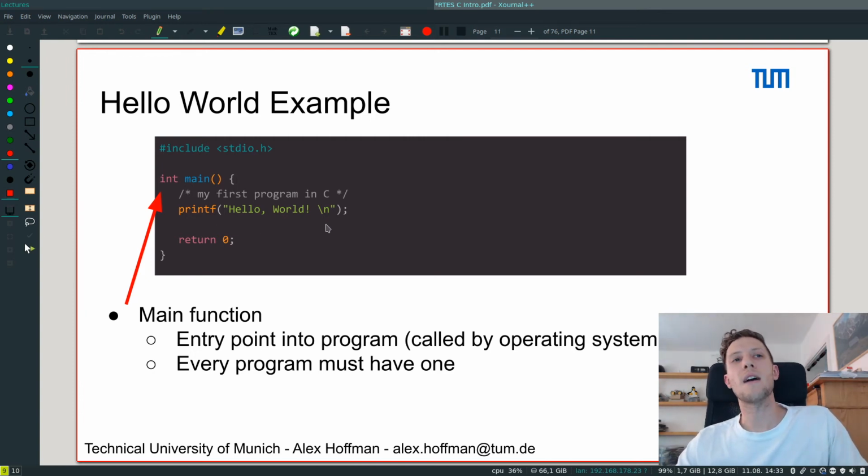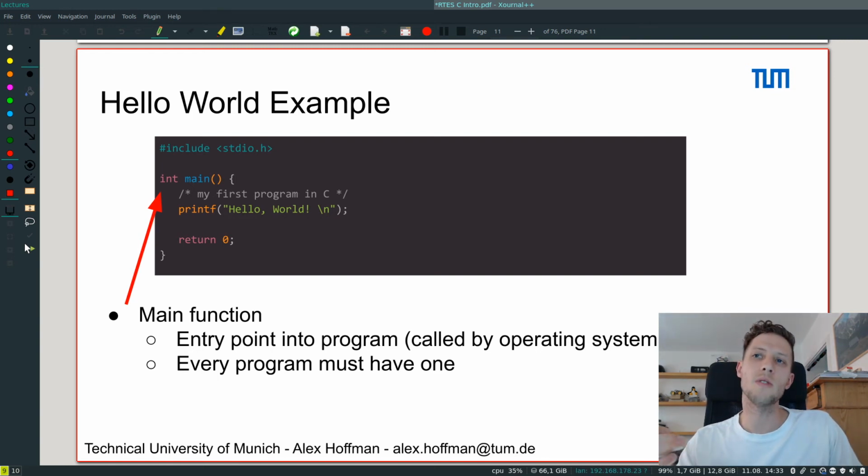program is going to have a main function. Now the main function is the entry point of the program, and this is what's called by the operating system. So the operating system actually invokes the program sort of by calling it as a function. And so if the main function doesn't exist, the operating system doesn't actually know where to go into the program. Now this is a bit different when we're dealing with embedded systems, but this all comes down to structuring it in memory and linking maps and whatnot.